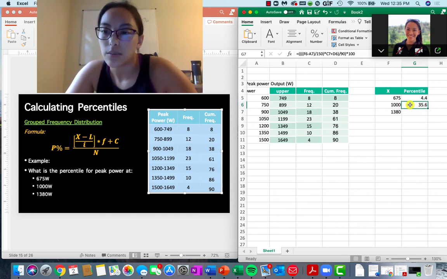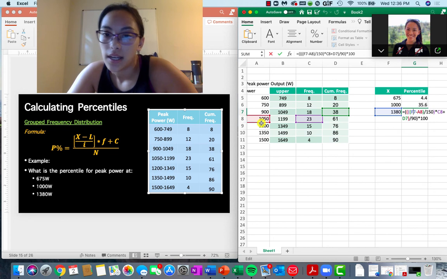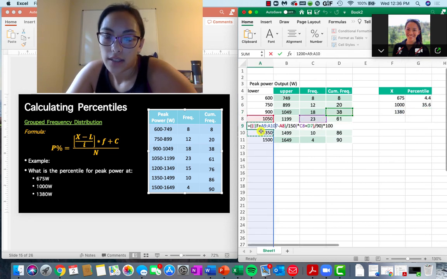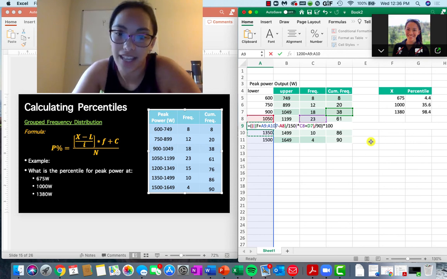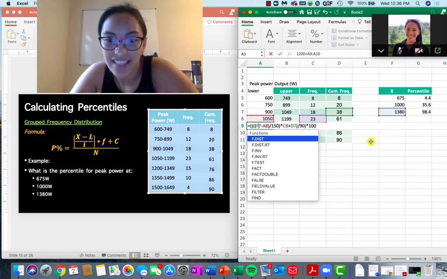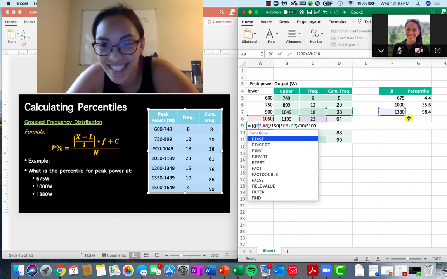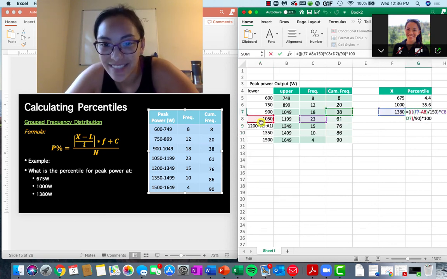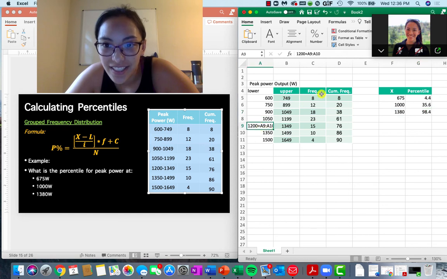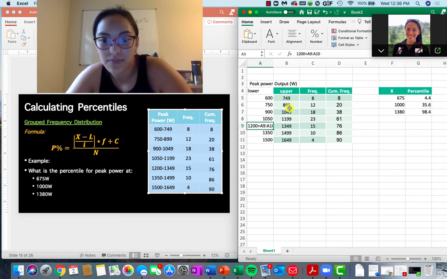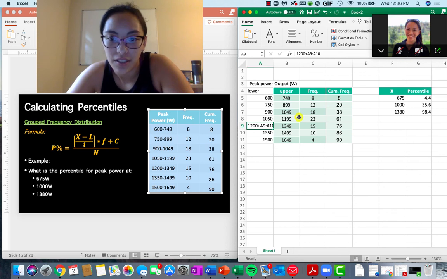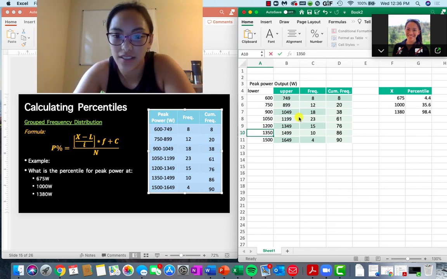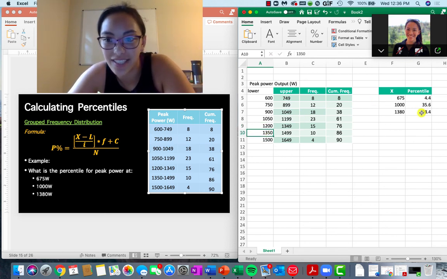This is why I like Excel, because I think the calculations are a lot easier to accomplish, and I think I just messed that up. As I said, it was so easy. Hold on a second. Oh, we double click this. What did you do, Natalie? This should be 1200. Okay.